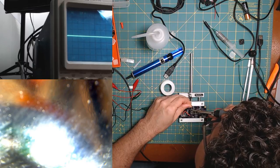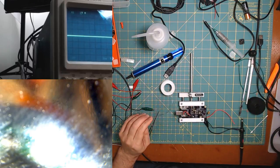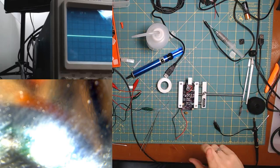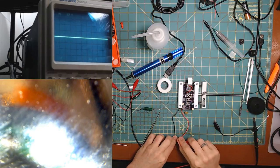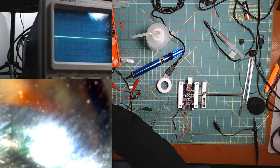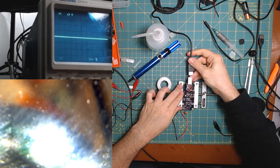Okay. All right. Don't know about this one. Let's do a quick is-it-shorted test. It is not shorted. How about that? That's amazing. Well, at least the battery is not shorted. Something else might be.